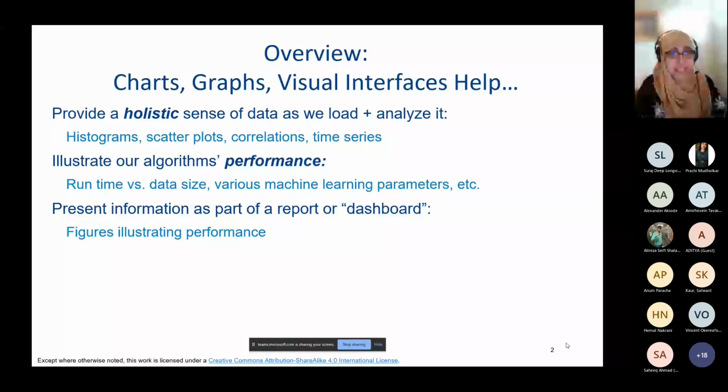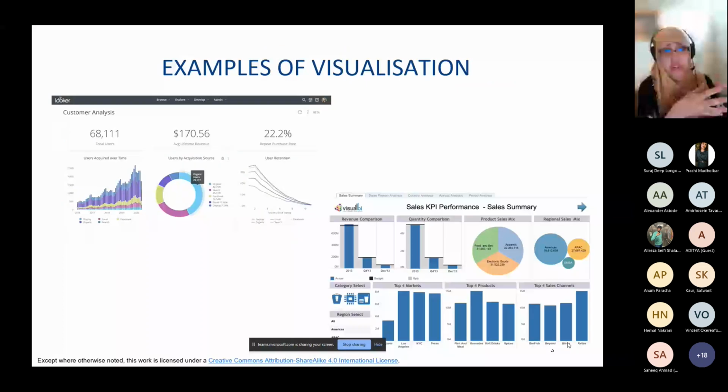We can use these visual interfaces to help present information as part of, as I mentioned before, a dashboard. The dashboards are essentially figures that illustrate someone's performance. I should have had examples here of dashboards. This is how a company wants to look at how many total users they have, how much lifetime revenue, their repeat purchase rate to see how many repeat customers they have.